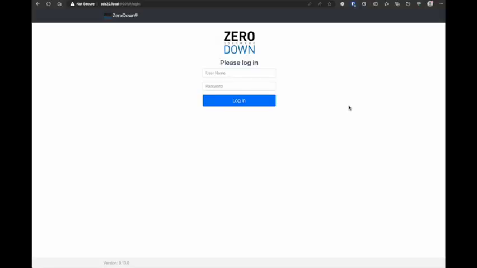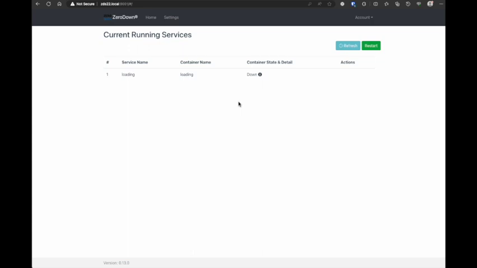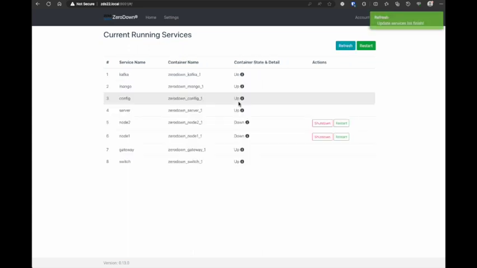Configuring ZeroDown software is intuitively done through the management console. Using a web browser, connect to the server running ZeroDown software through port 9001. Log in with the user admin and the password configured during the installation process. Once logged in, the administrator will be presented with a ZeroDown dashboard.